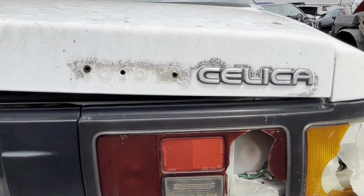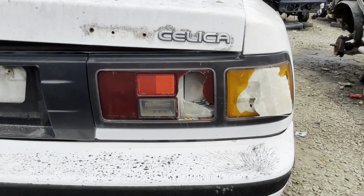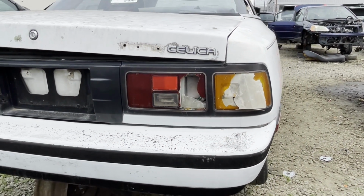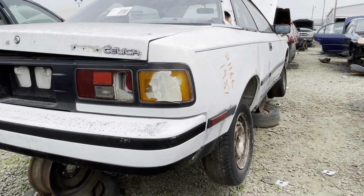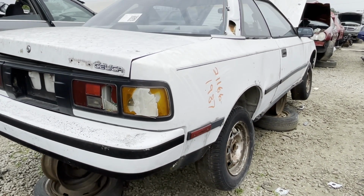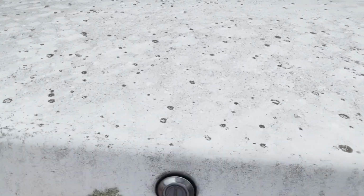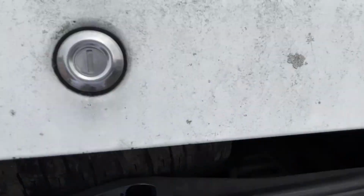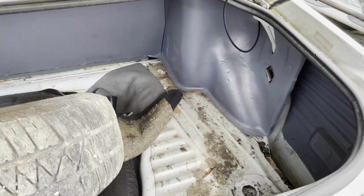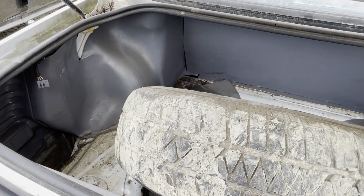Nissan in 87, they sold 4 of these two-door cars. Today they only sell 2, and that's the Z and the GTR, and both of those are dedicated sports cars. Lastly, the one that really blew my mind, in 1987, Honda had 4 car models that only had 2 doors, and today they have 0. That shocked me, but I looked it up. I couldn't find any coupes, and sure enough, Honda doesn't sell any coupes or 2 doors today whatsoever in the North American market. So what does that make this Celica?